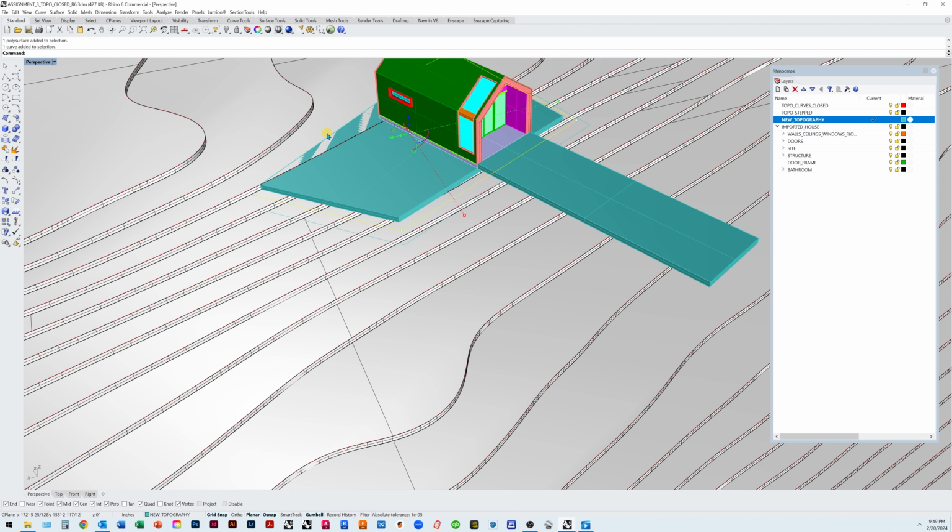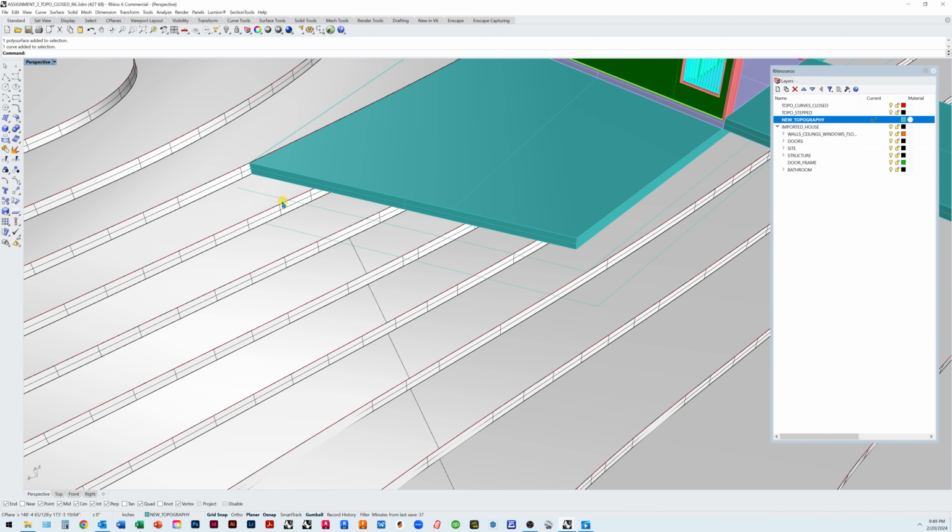We can do the same thing here. We can take this and trim it at this topo line, trim.